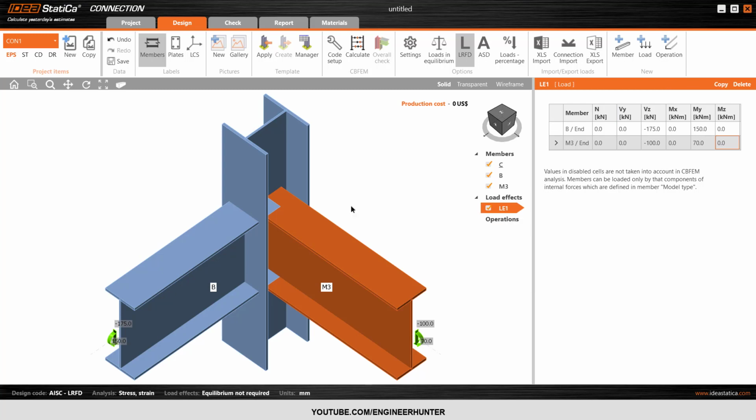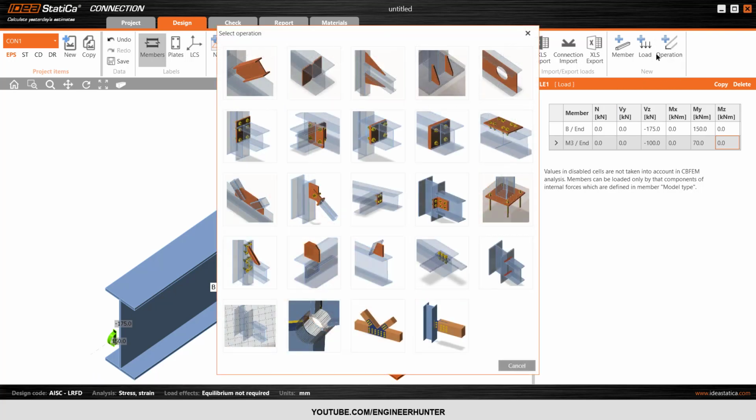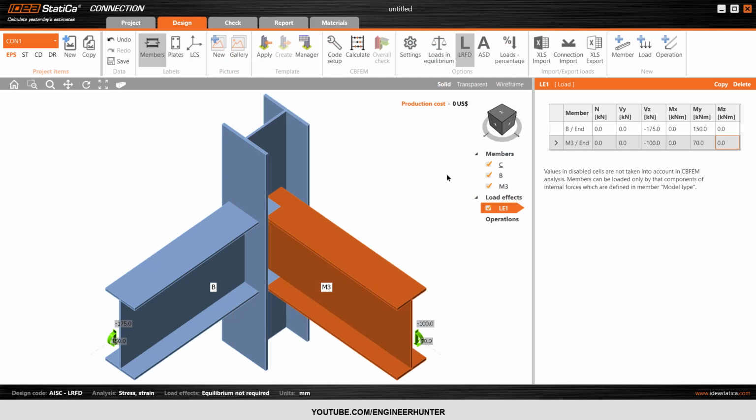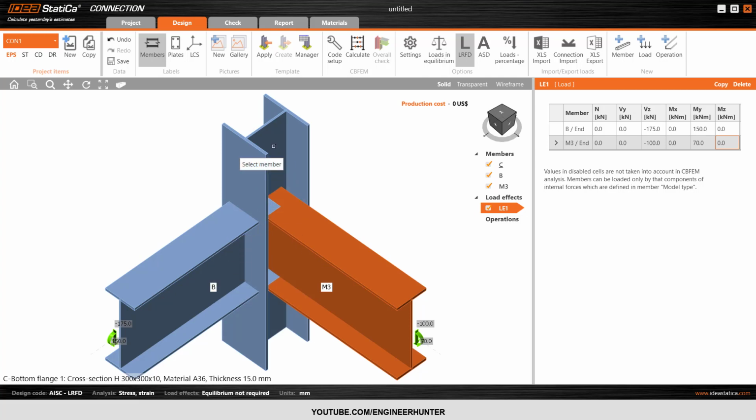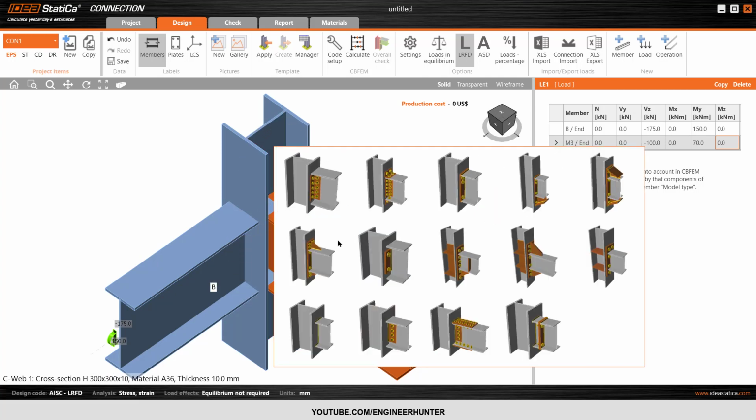So next you can add the connection to the model here. First you can select the operation button here and choose any connection you want, but you can also add the connection by right clicking on the beam member and selecting connect to, and choose the column that it connects to.